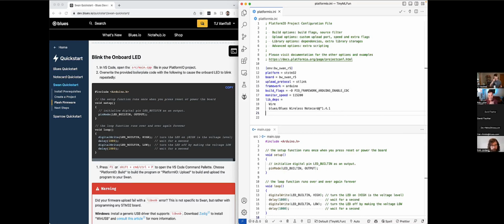So if you are at this step, it's time to bust out your USB cords. We're going to try to make this as clear as humanly possible. Should be fun. You can also grab your ST-Link, because at this point the next step is setting this up to push firmware out to the Swan. And really this step is first because we're going to be using the Swan quite a lot as part of this tutorial. So we want to make sure the process of pushing code to the Swan is all set up and ready to go. We're just going to test that out by pushing out Blinky.